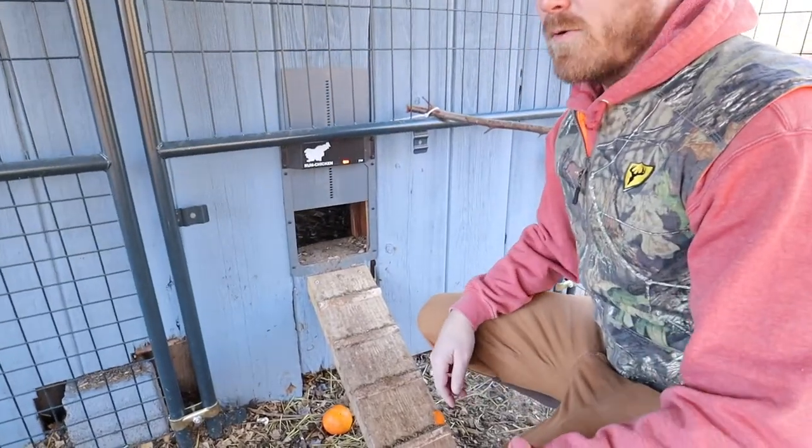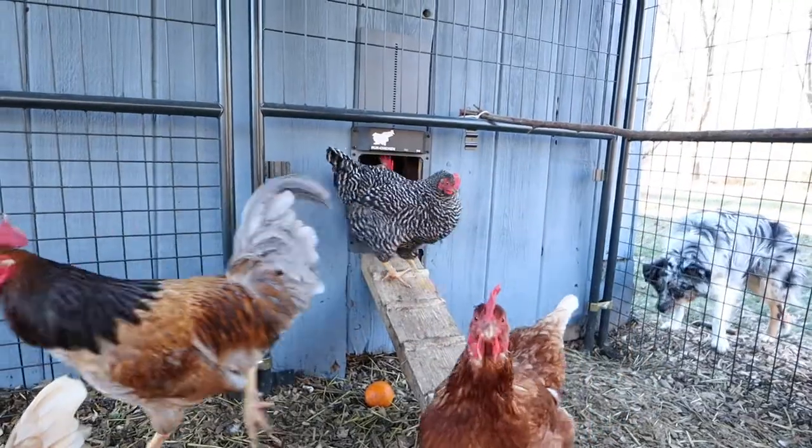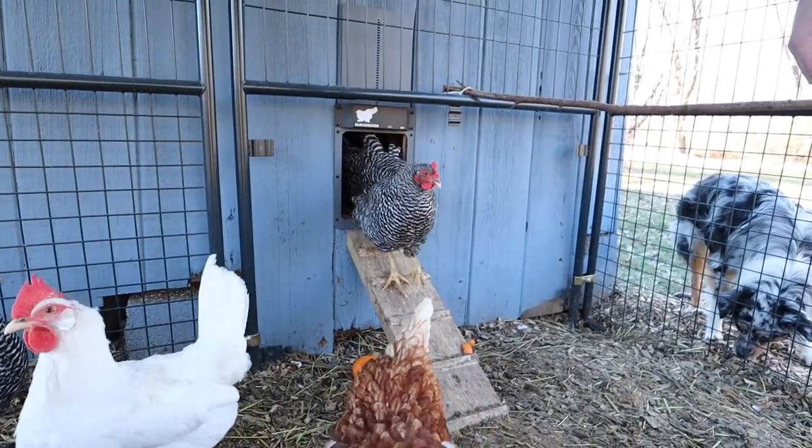It is going to be an additional cost and some time invested to really build this out and make sure that animals — whether they're flying in, digging, or climbing in — aren't going to be able to get inside, but it is well worth the investment. Raising chickens to the stage of laying eggs can be quite strenuous, so making sure that you can keep your chickens safe is really important. You can make small changes like adding an automatic door that can open and close when the sun rises so they are able to go in and out and have an environment that is safe for them.